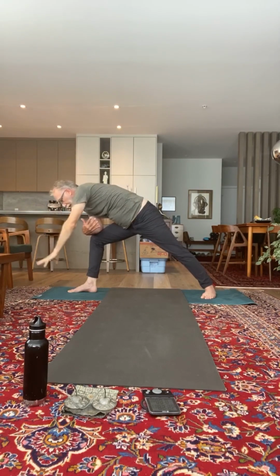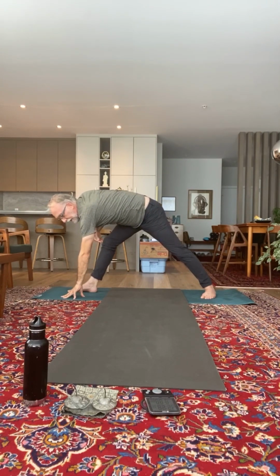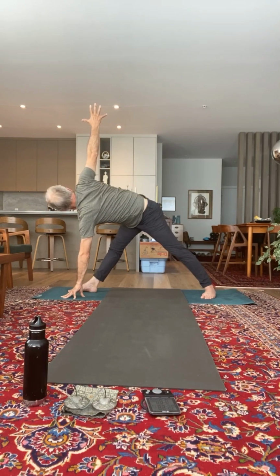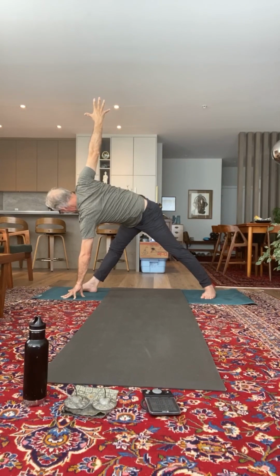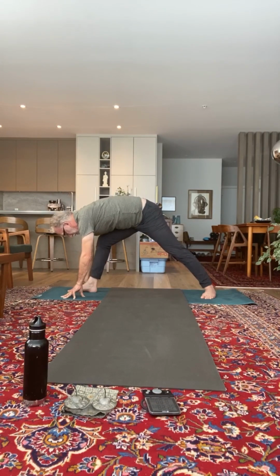Good. And from here, bring that left hand down to the mat. Still both feet are on the mat. Begin straightening the right leg and take your right hand up to the ceiling, revolved triangle. One of my faves. Feels good in so many different ways. Challenging too. And then exhale, unwind.